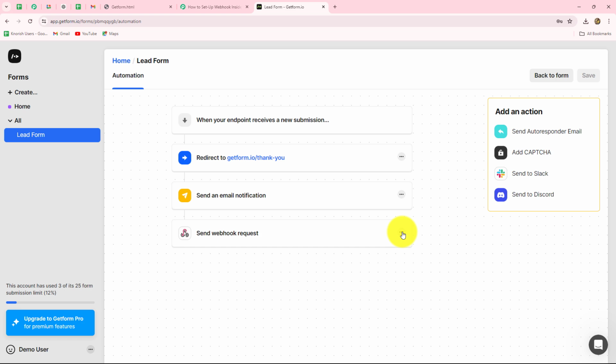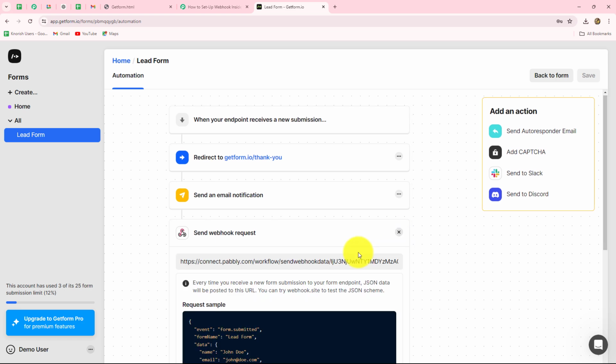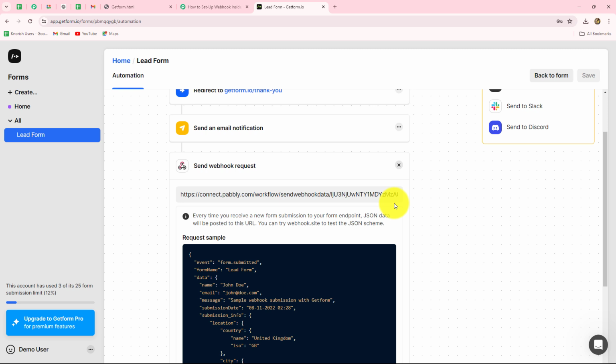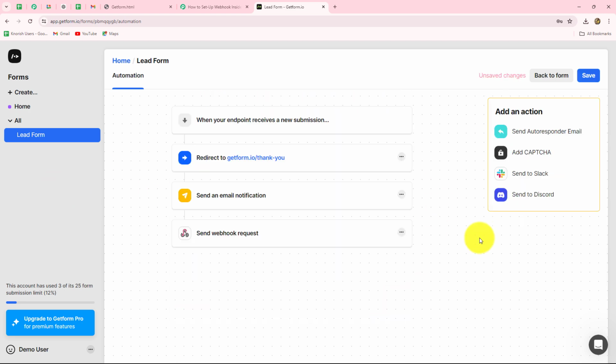So when we'll click on this three dots, we have to click on edit, and now we have to edit the option of webhook. So how we are going to do that? By simply pasting the URL which we have copied from Pabbly Connect. Because I have an existing URL already in this field, I'm simply going to remove this URL from this field, and now I'm going to paste the new and the recent URL which we have copied from Pabbly Connect. After pasting that URL, we just have to click on complete, and then we have to click on save.